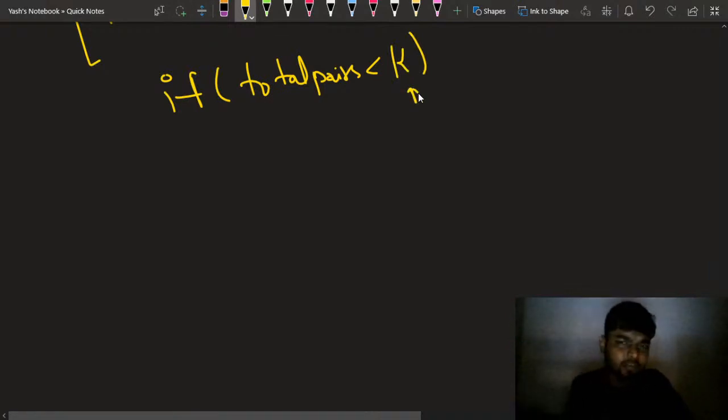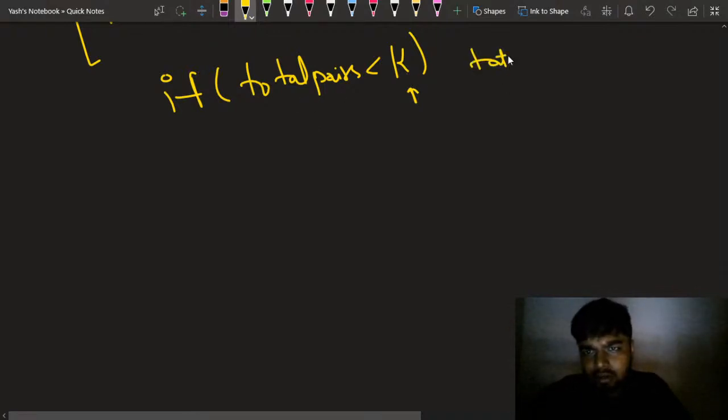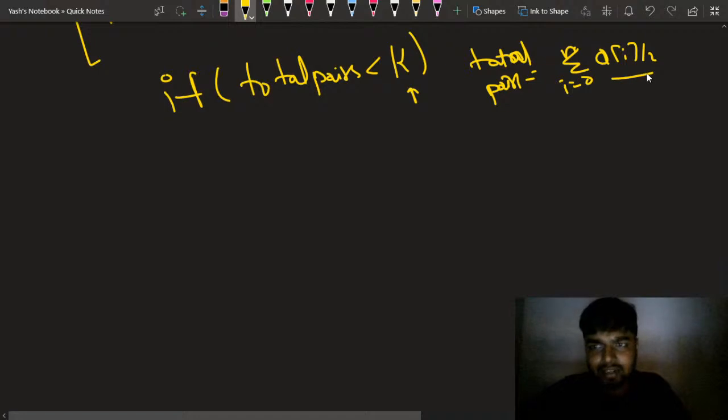But the total pairs is nothing but the summation of i from 0 to n, so I keep on adding A of i divided by 2, right? This is what I can do. This will give me the total number of pairs. Thanks Akash, so you have understood it. Perfect. So let's move on.